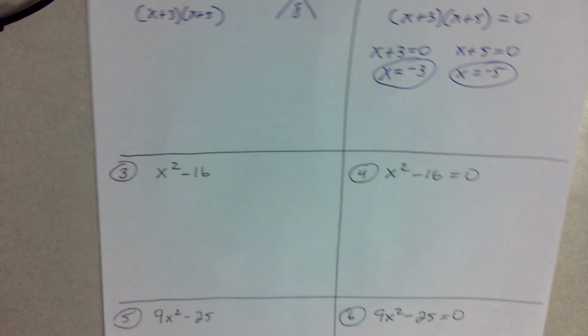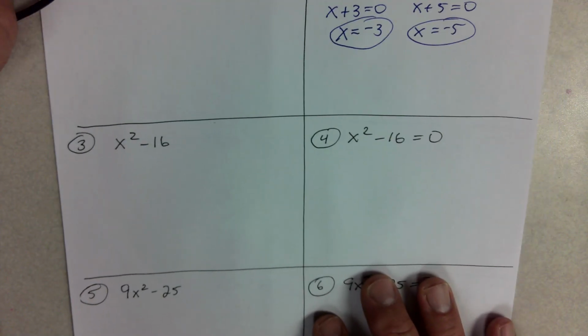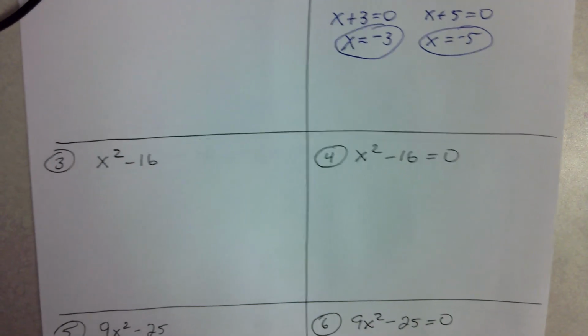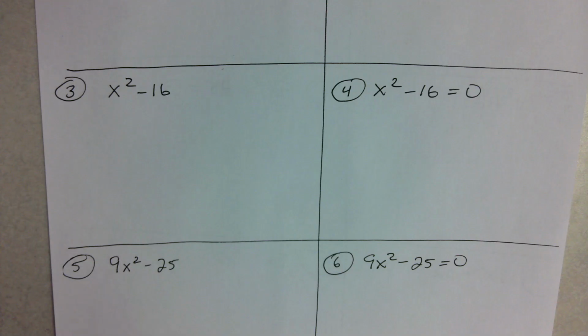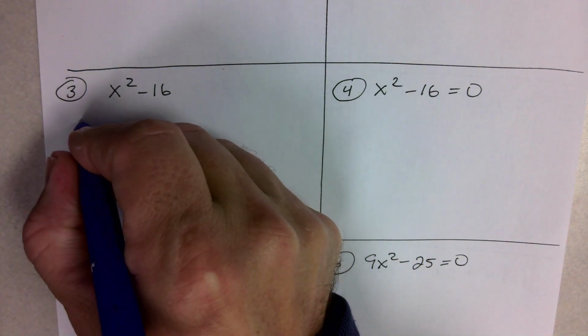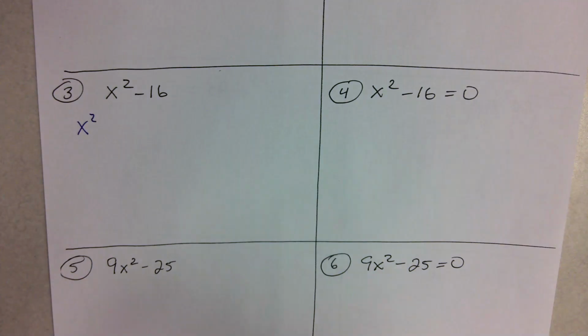Okay, problem 3 is a special circumstance problem, and I've gone over this with you, but maybe we haven't just had a day where we had that category of problem. Anybody want to give me a shot on how to break x squared minus 16 apart? Okay, and this may be something that you're not sure about. There's no middle term. If there's no middle term, what's the piece in the middle, really? 0x.